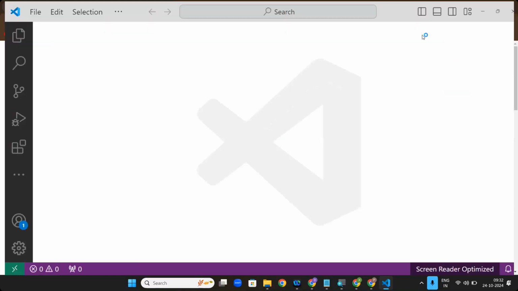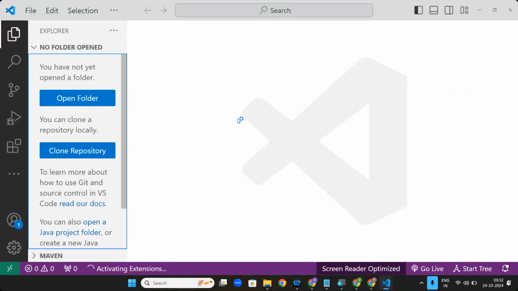This is what the basic Visual Studio Code looks like when you open it. You will get one welcome screen. You can just close it. This is how you will get it when you start. Nothing is there. Any doubts? Mostly we will do all our coding until you complete your whole MongoDB course in this Visual Studio Code only. So you have to understand it. Any doubts till now? No.